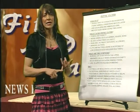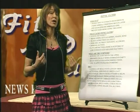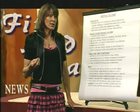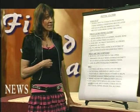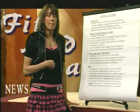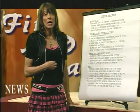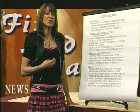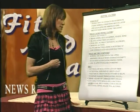Avoid sugar, spicy foods, citrus foods and juices, coffee, black tea, and then we already talked about alcohol. These are all things that are very, very acidic. Particularly, think of throwing sugar on a wound, alcohol on a wound, coffee on an open wound. With these types of foods, you can turn what may be a very minor peptic ulcer into what's called a bleeding ulcer. That's where you could be vomiting blood, which is more serious because you're actually bleeding internally.